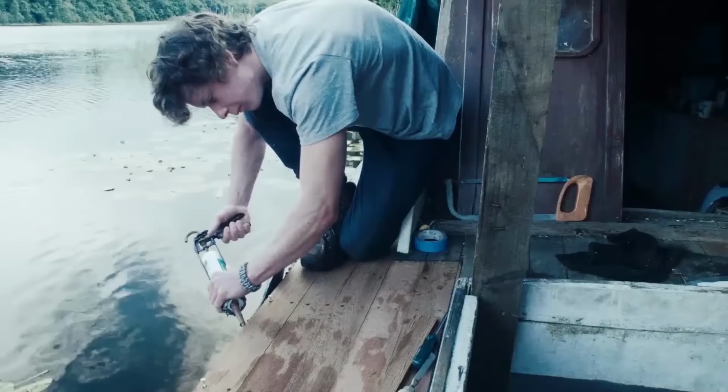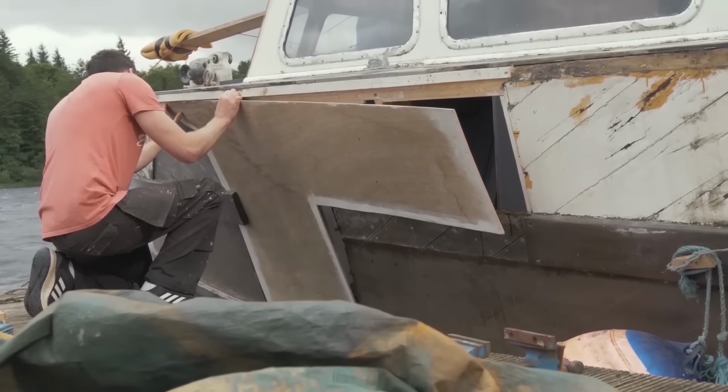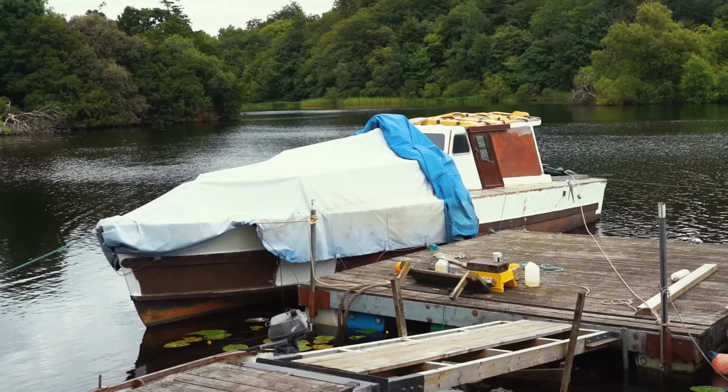In this series, I'm repairing a 1940 40-foot seaplane tender and converting it back into a liveaboard, which it was converted to after World War II. The boat is constructed of double diagonal mahogany hull planking and oak ribs.